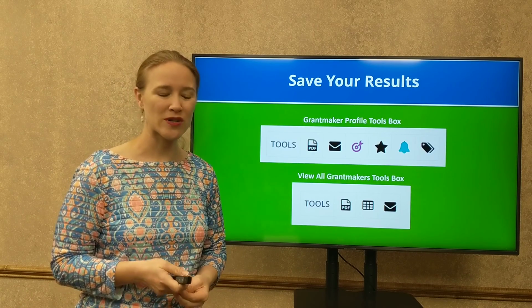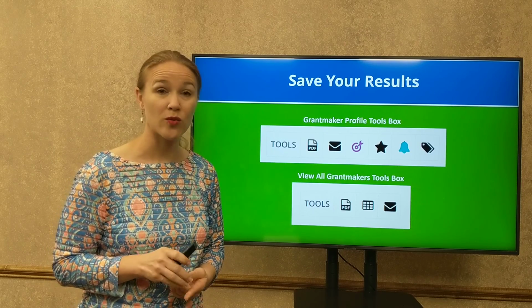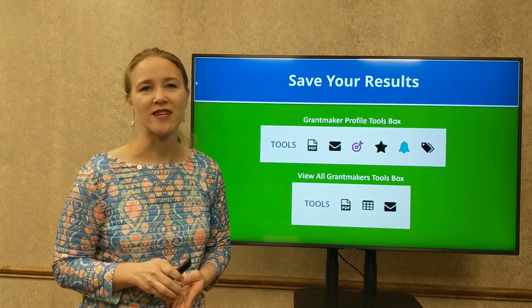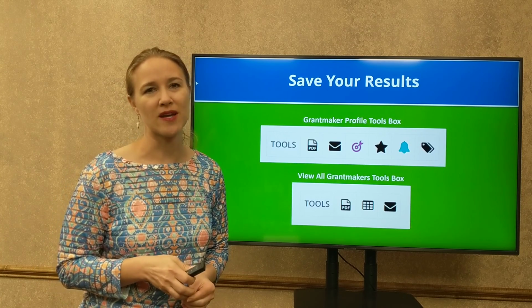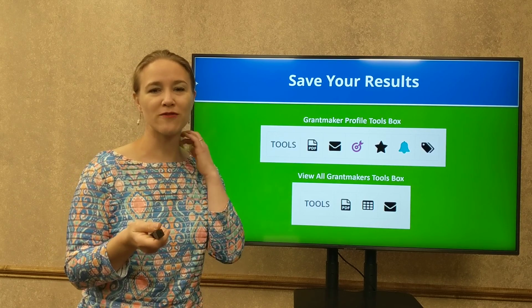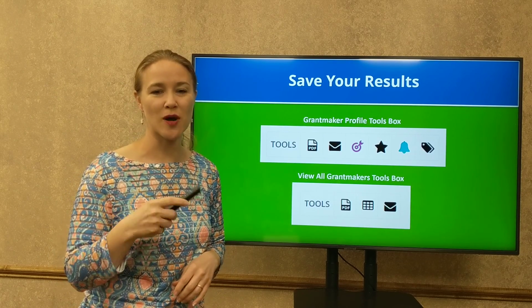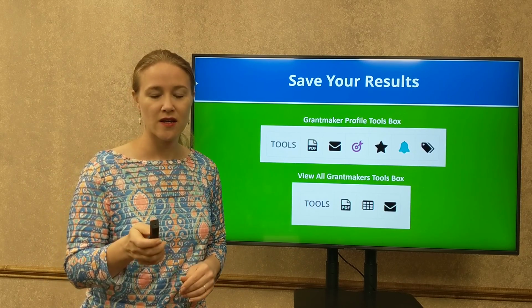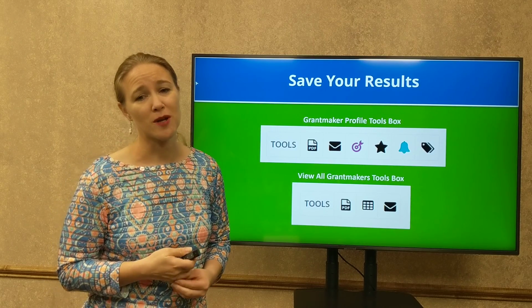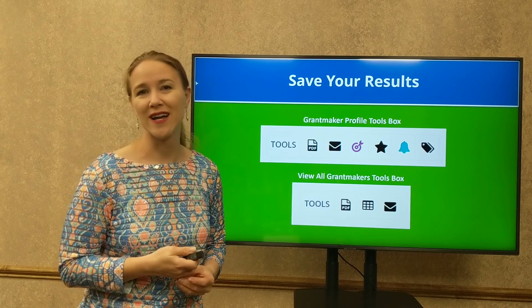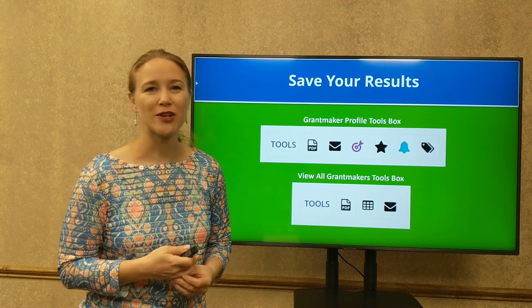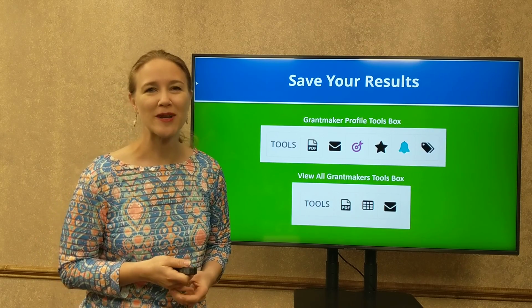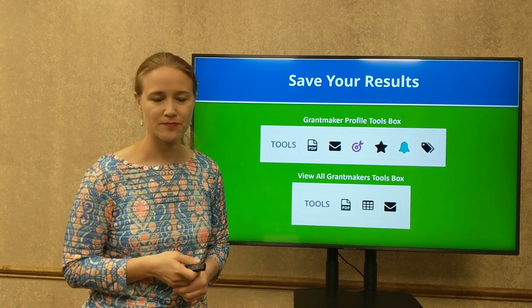And the reason that will be important to know is because you can use this until August 31st in the convenience of your own home, but after that time you will have to connect with somebody else that has that database subscription. And so it will be important for you to know where to look. I'll put that link down below, and it'll tell you where those libraries are located. In addition, you can also have your own subscription to FDO. If you find that that is a really important piece for you, let me know. I'm glad to help you. I can give you some information regarding their subscriptions.